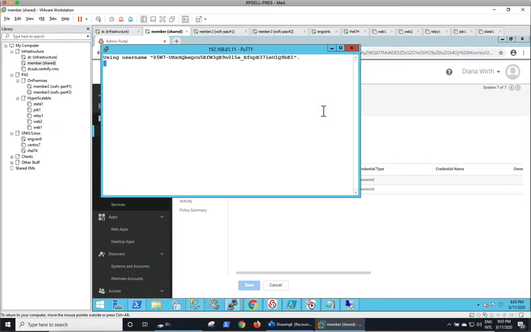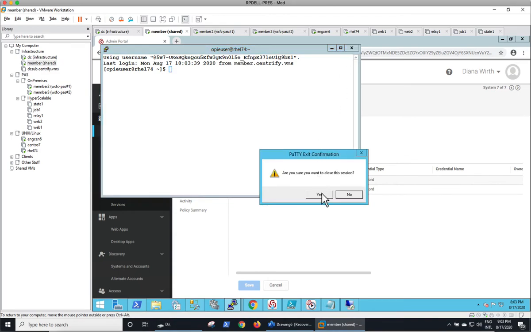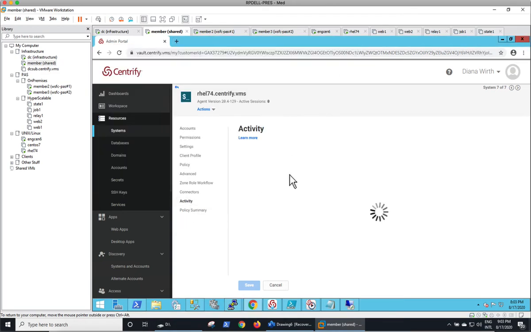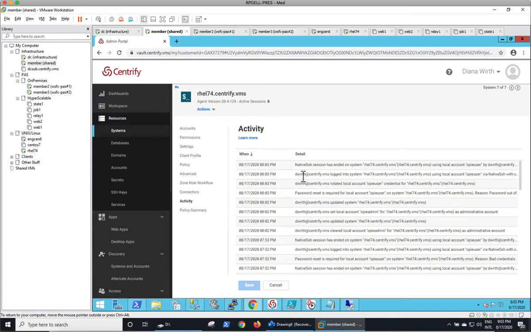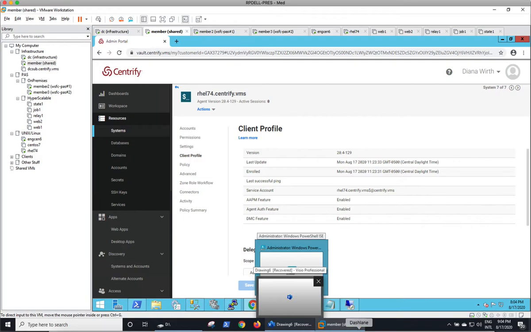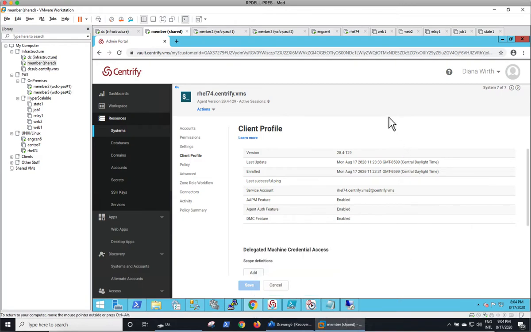I could have checked out the password, but again, the key here is when you look at the activity log, it'll show you that the password reset was required, and then when I rotated it, I fixed it. So the other way to do this is using a client, but if you look at, I need the client challenge. Actually, you know what? Let's go ahead and try it, because this has the client on it.